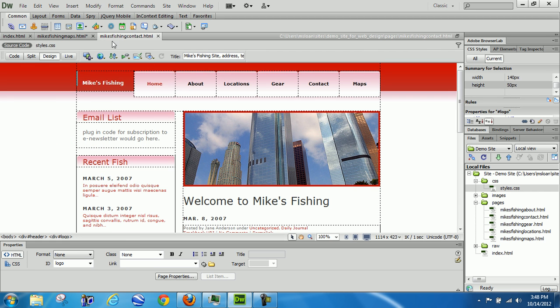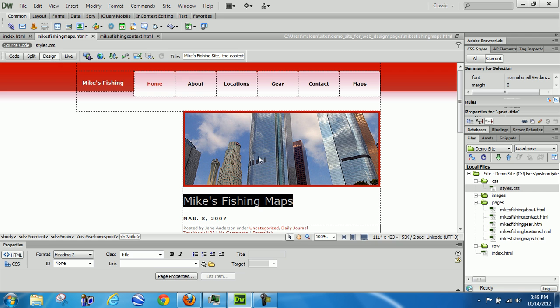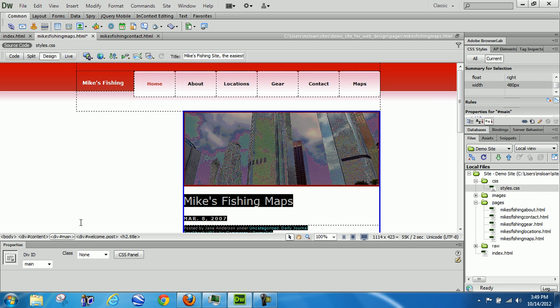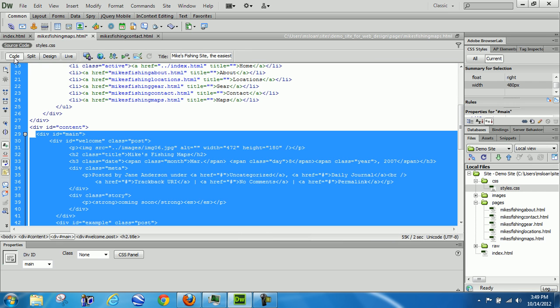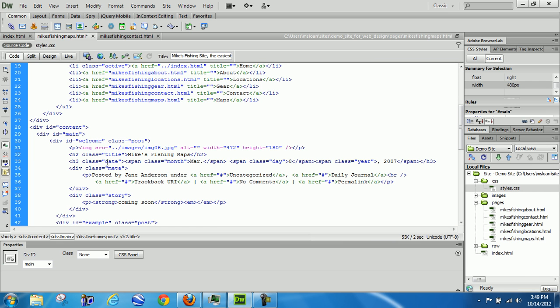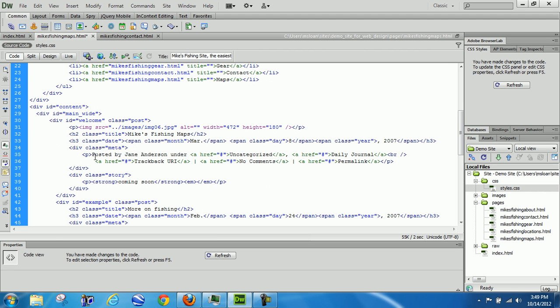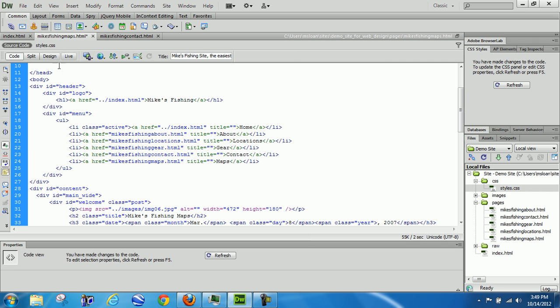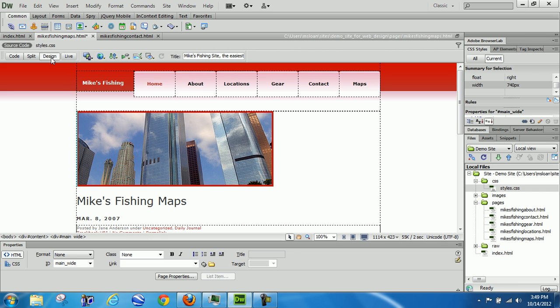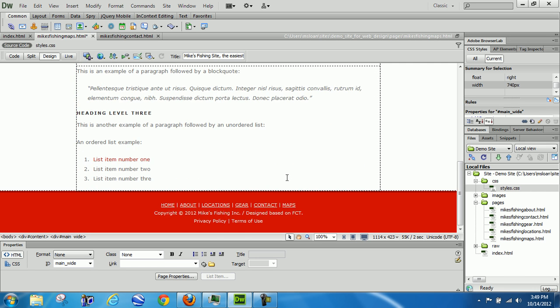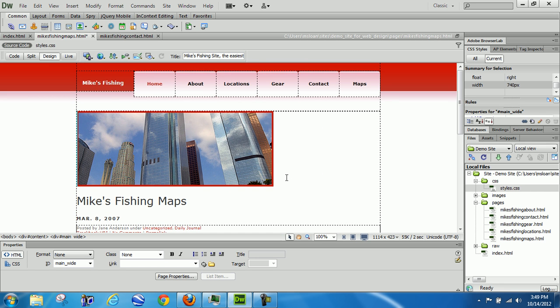So, in fishing maps, I'm in div main. If I go here into code and simply change this to div main underscore wide, that's all I have to change. That very first where I'm pulling in the div, it's going to close as close div. I don't have to add the name or change it anywhere else. That becomes 740. And now I have more space to work with to paste my Google Maps. So I'm going to have Google Map icons, and that's where my table thing comes in.